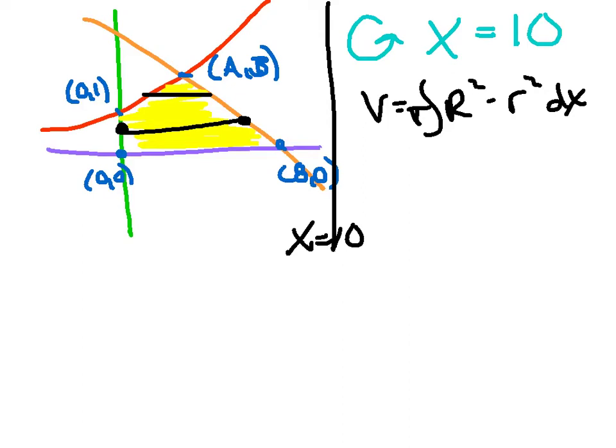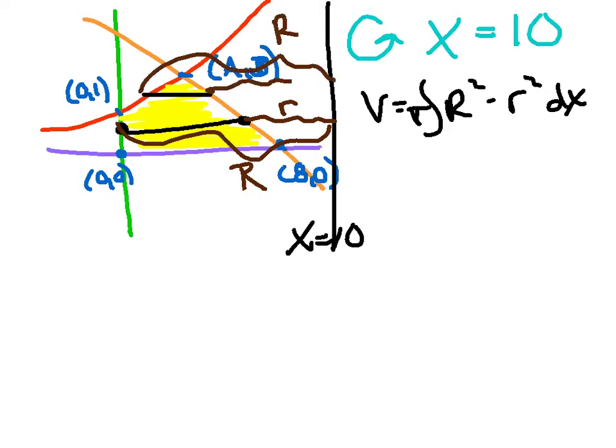Okay, so again, it's from the rectangle to the axis of rotation. That's my big R. Other end of the rectangle to the axis of rotation, little r. I'm going to do the same thing on the other one. Big end to the rotation is big R, little end to the rotation is little r. All right, and now I'm just going to put them in there.